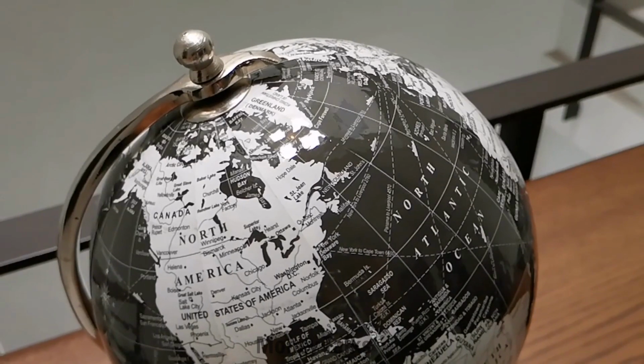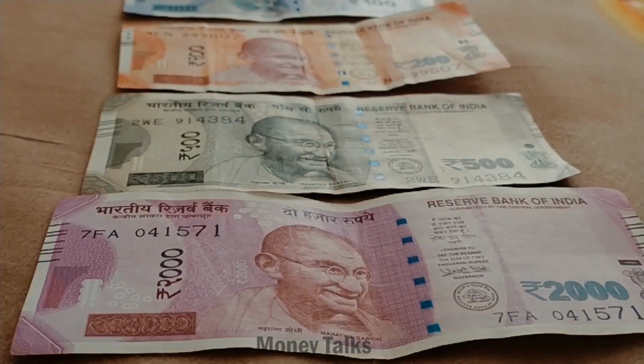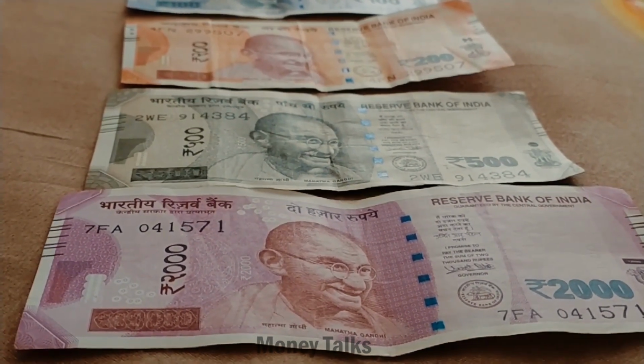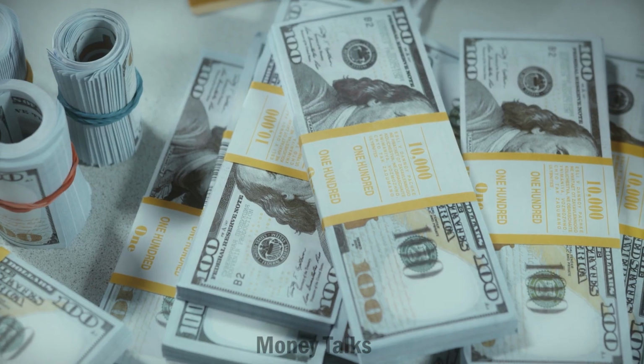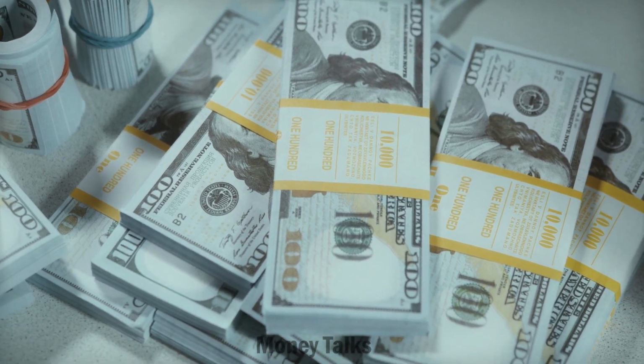Or maybe they think that a certain country's economy is going to do really well. They might invest in that country's companies or buy its currency. Then, if the economy does well like they thought it would, they can make money on those investments. Hedge fund managers have to be updated with what's happening in the world. Based on that, they make their bets and make most of the returns. Many times, these bets do not go as planned, and these hedge funds lose money.